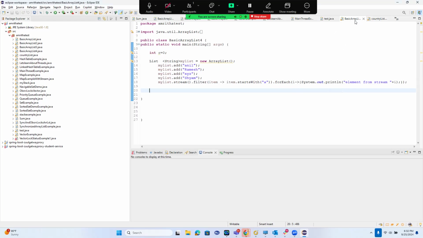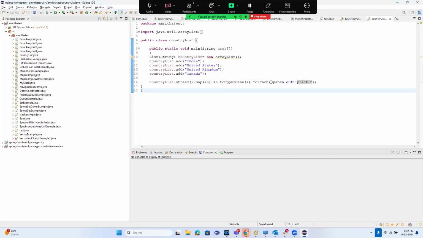This is easier. I can say this I and then this one. So for each I, I'm going to print this element.